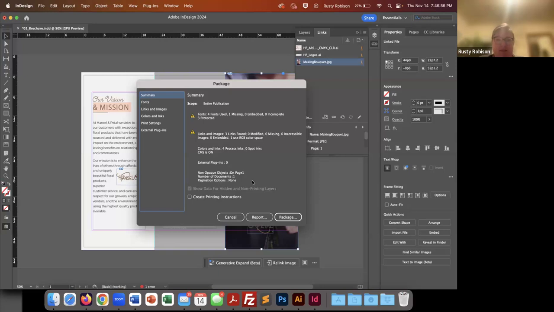It can save space by just creating a package and then you can open it up later. So sharing, archiving, and for printers who want original, native format files, packaging is good.